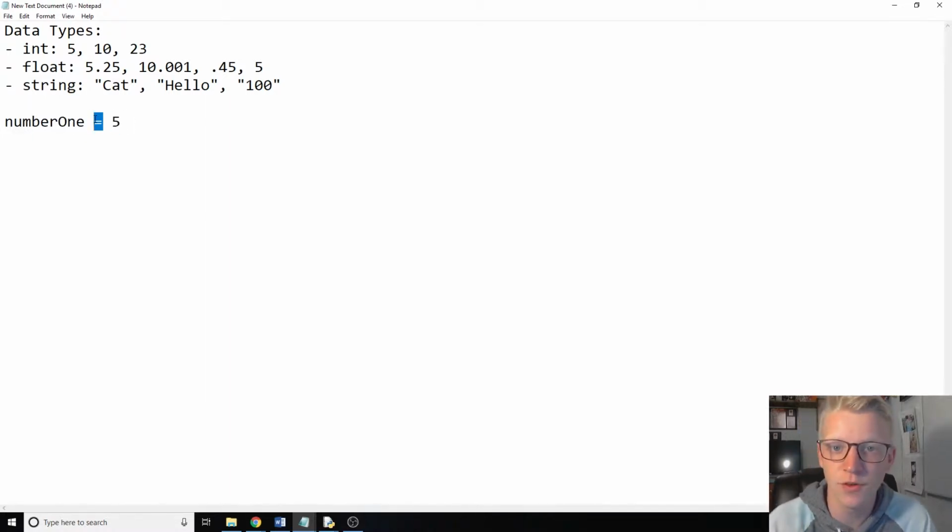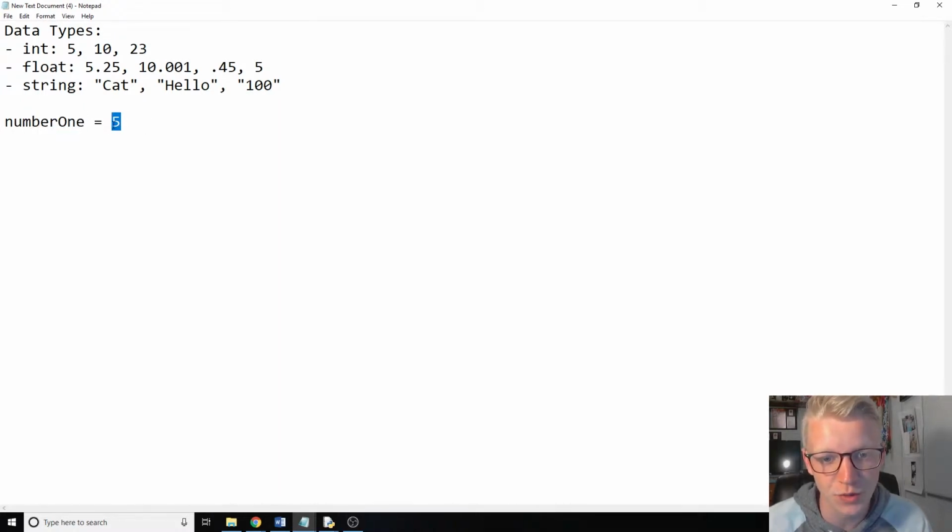Now this equal sign I didn't really talk about in episode 1, and it's very important that I discuss it with you guys. It's called the assignment operator, and what it does is it places this value of 5 inside this identifier, and it's actually stored in RAM.